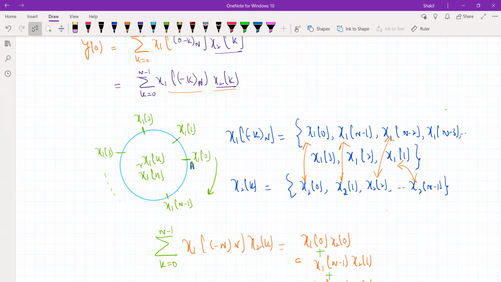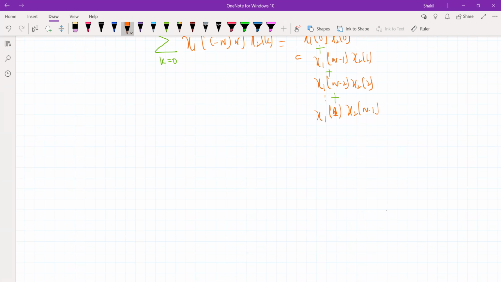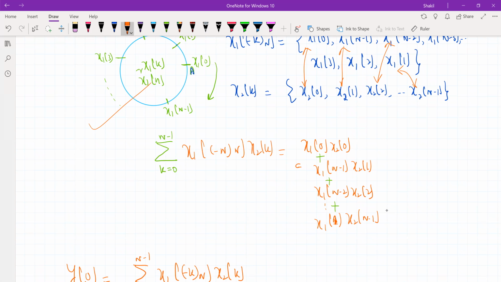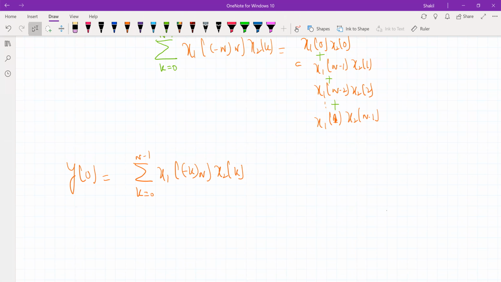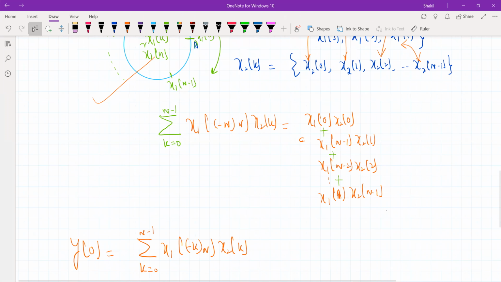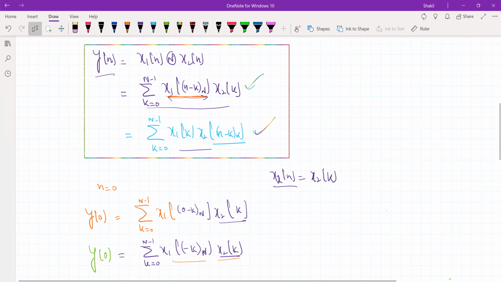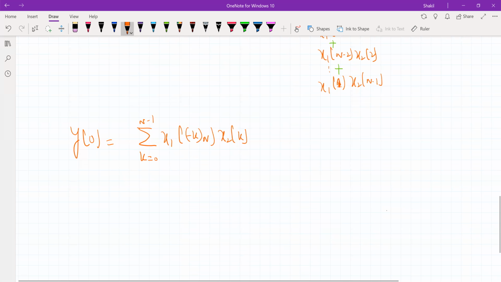Now let me show the same thing to you if we perform this analytically. So what is our y of 0? Let me revisit that. So y of 0 is summation k running from 0 to n minus 1 x1 of minus k x2 of k. See, we can do this very simply if we follow this procedure. That we will do in the next session. But today I want to give you the feeling of what we mean by circular convolution, how it is evaluated, means how this circular shift is evaluated here. And my aim is to show you that today. How do we evaluate this? What is going on actually here, right?